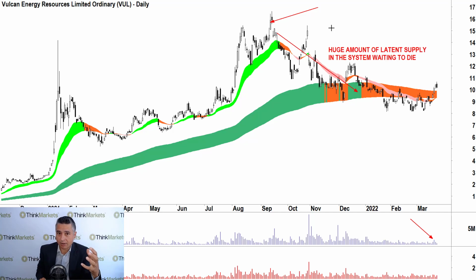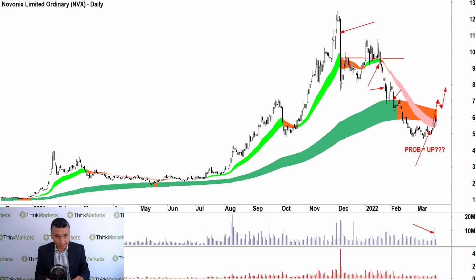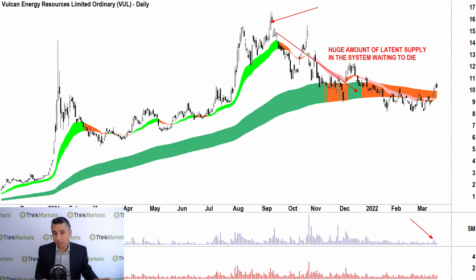But volume does become important in certain scenarios, and I call this the push to get it going, the need to trade with that latent supply. And we're seeing it a bit more on the last one, on Novonix. We're seeing a bit more of what I call supply removal in VX. There it is. Okay, so you can see the difference here. This is what we call supply removal which is happening. That's good. We're getting rid of some of that dead wood. Whereas if we compare it to, say, Vulcan, not really happening yet. But Vulcan, funnily enough, technically probably looks better because we're starting to see some of this stuff.